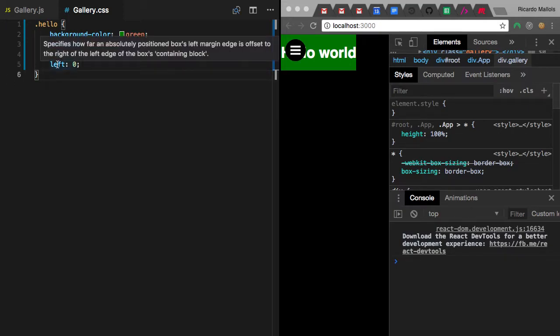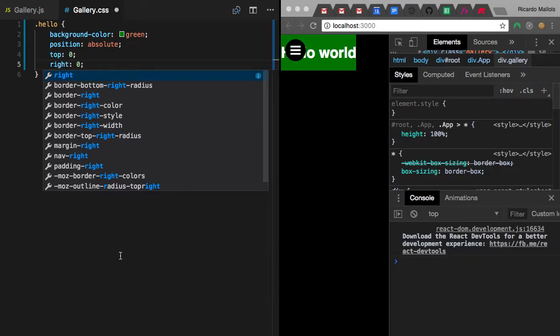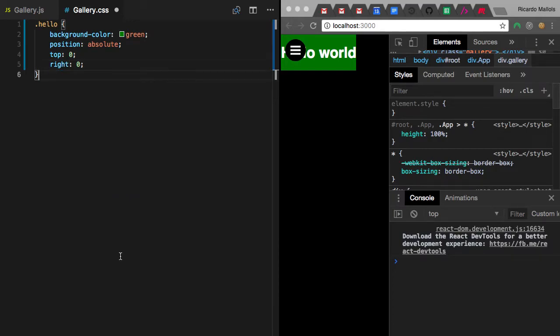Is it always relative to the viewport? Yes, by default it's the viewport. We'll see that in a minute. What happens if I do right 0? We'll jump to the right. Probably. Exactly, right? How can we make sure that the hello world message fits all the available width? Width. Exactly.